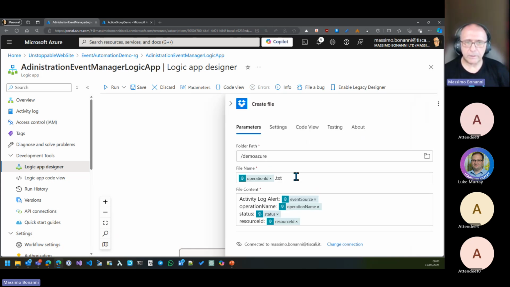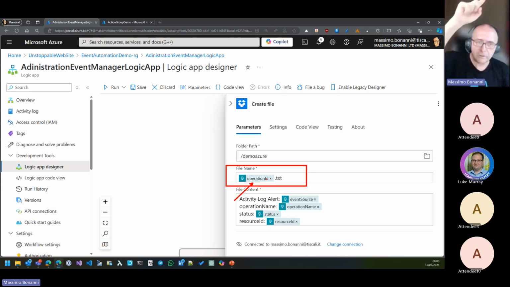If I go there, you can see here, for example, that the name of the file is operation ID.txt. This operation ID is something you have from the previous action. The previous action is the trigger. So every time an action is executed in the Logic app, that action enriches the context.